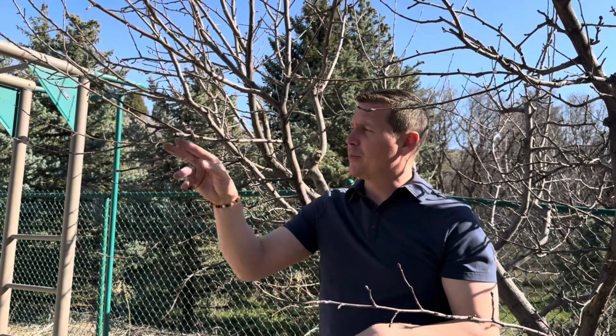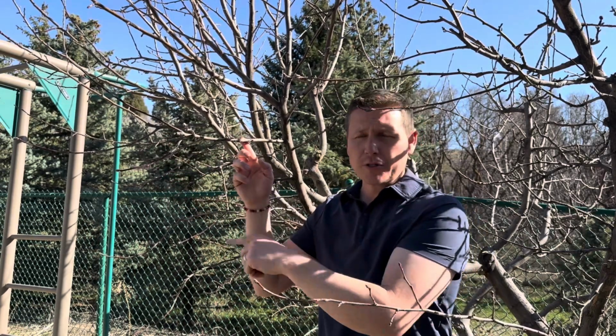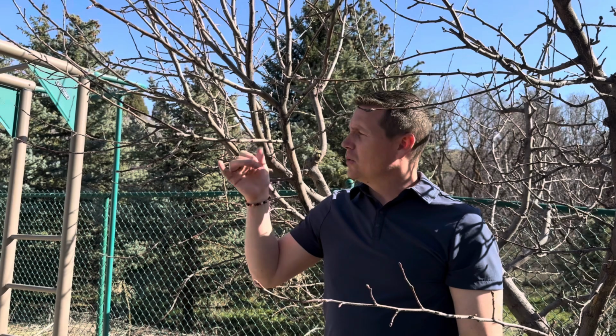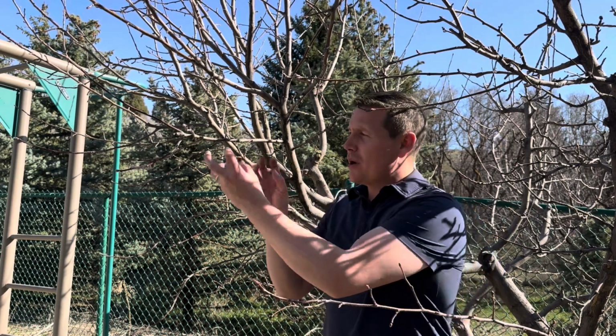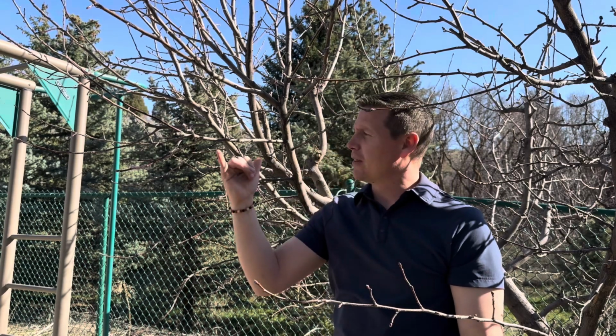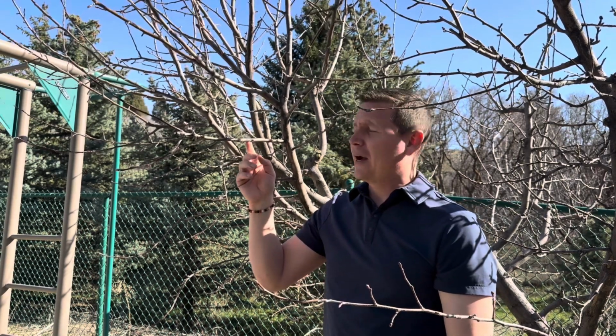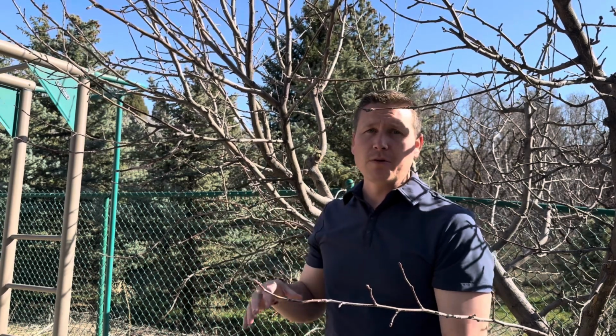If you have a bunch of long branches, you want to make sure you get these pruned so you can develop these spurs. All right. When fruit starts coming on your tree, only leave about one fruit per 6 inches of branch. You just measure like this with your fingers, about 1 fruit. That's called thinning. We'll get to that part, as we start growing more fruit. But you have to develop spurs.